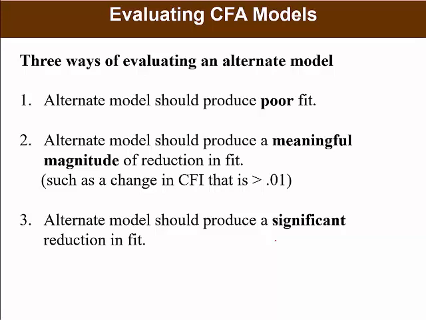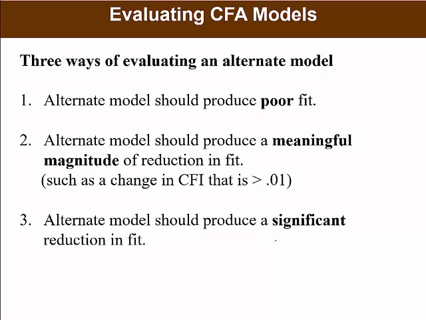If I got results that showed this alternate model was actually working pretty well, then I should probably reject my hypothesized model because the alternate model is more parsimonious. If my hypothesized model had 2 factors and the alternate model only had 1, then the alternate model is simpler. It doesn't have as many factors. I'm explaining my items with fewer things, and that's always a better approach to take if I can take it. So if my alternate model works well, then I would need to reject my hypothesized model and say this alternate model is better because it's more parsimonious.